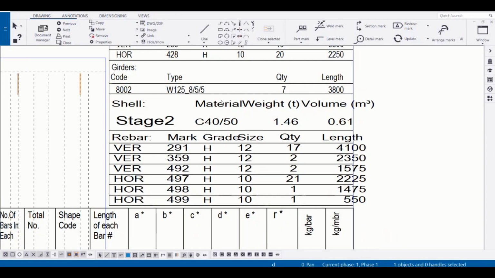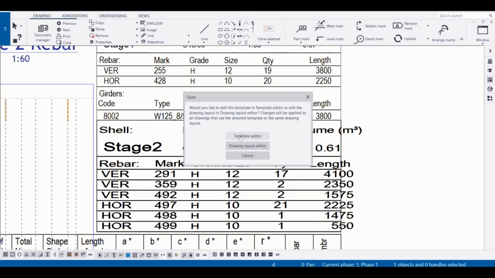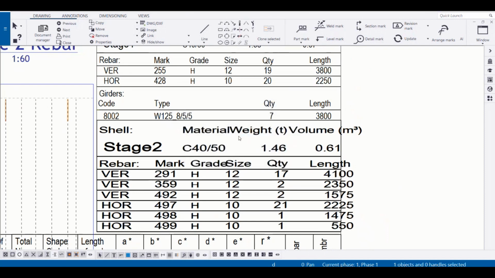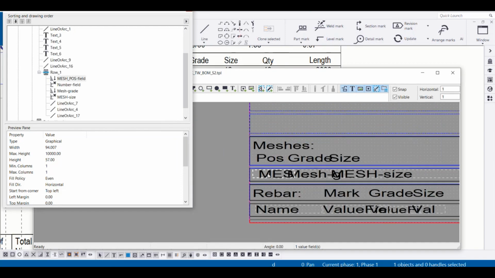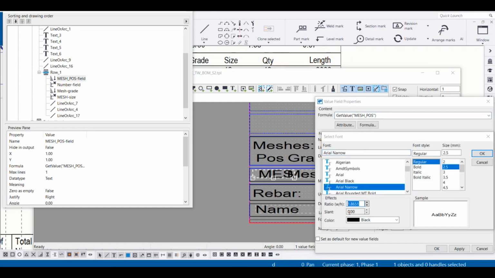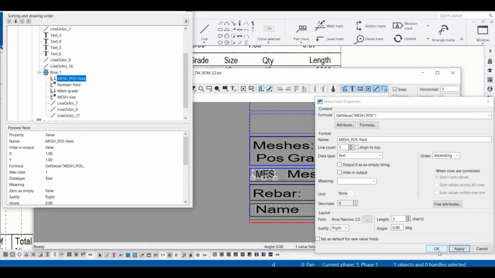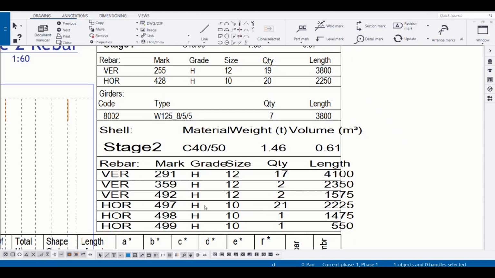If you ever have a situation like this where your table has dimensions or font style or font dimensions that are not matching or not in good shape or size, the way you would fix this is go to the template editor. Okay, that gives me an error or something. And I would go here and then go here and then just make this one. Okay, hit save and go back to the template and let's see if that fixes the thing.